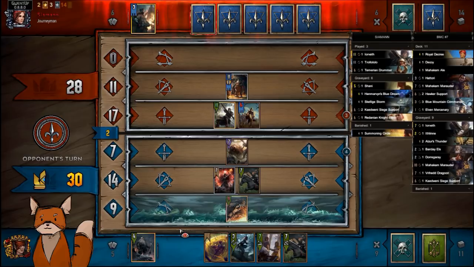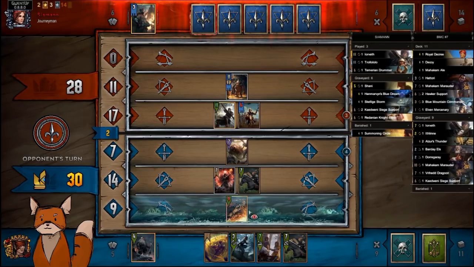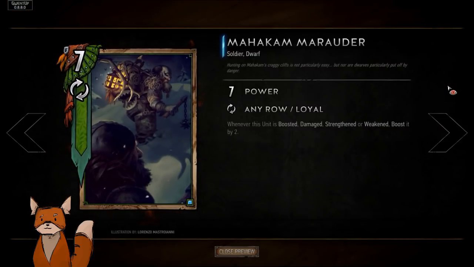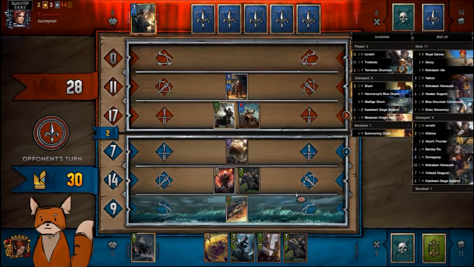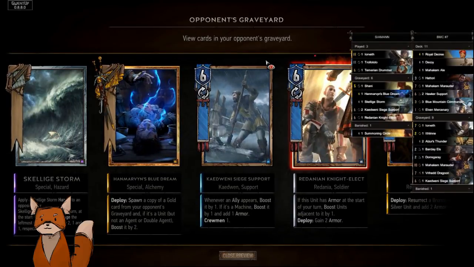I play the first Dragoon to get the buffs going, and then I decide to play for Big Temple. Now I think that's a misplay. I should have played the other Dragoon first, and also I put too many units in a siege row. I should only put the Marauder there.